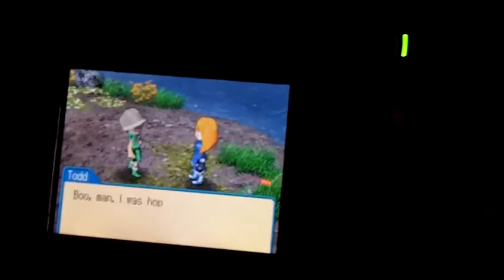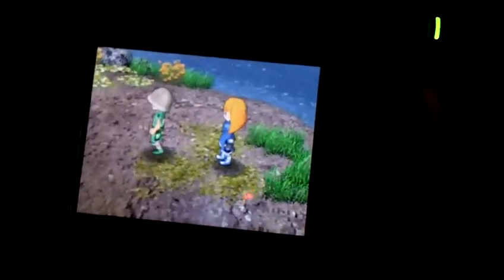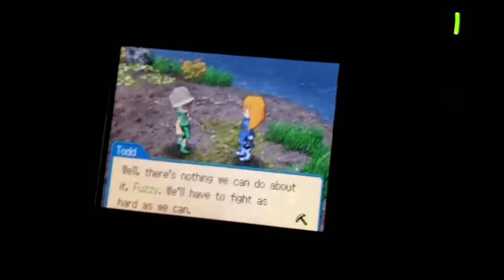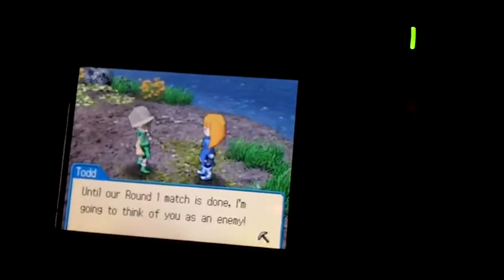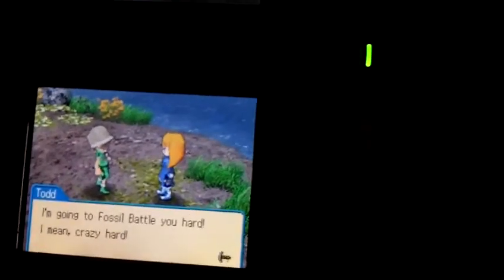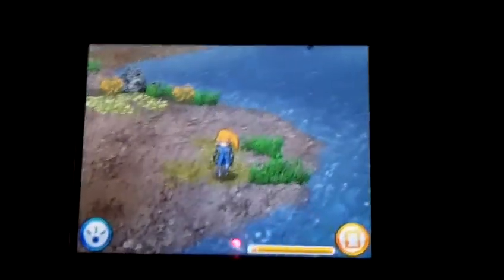So you're my round one opponent? Boo, man. I was hoping to face you in the final. Stupid computer. Well, there's nothing we can do about it, Fuzzy. We'll have to fight as hard as we can. Until our round one match is done, I'm gonna think of you as an enemy. I'm gonna fossil battle you hard. I mean, crazy hard. Okay, that's it. This has actually gone on really long, so I'm just gonna end the part right now.